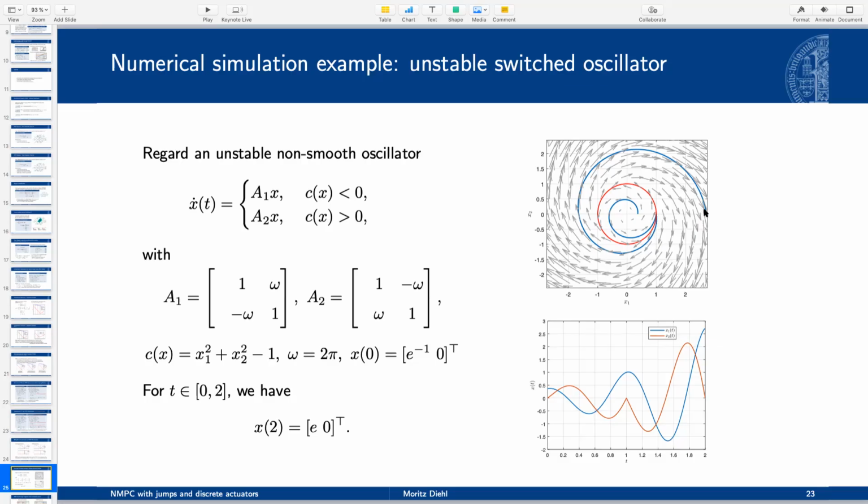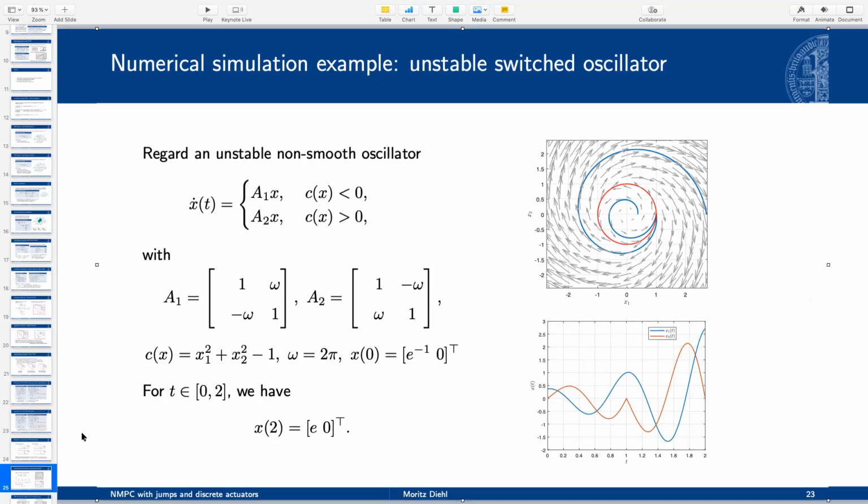And that's the solution. If you simulate that for 2 time steps, and you start at 1 over E, then you end at E. So Euler number. So you know the exact solution for that system. That's good for numerical comparisons, right? When we do these order plots and so on. Here's the correct solution. So there's a change in the derivative of one of the 2 variables at that point. Actually, both would change in principle, but for this special trajectory, only one of them changes.